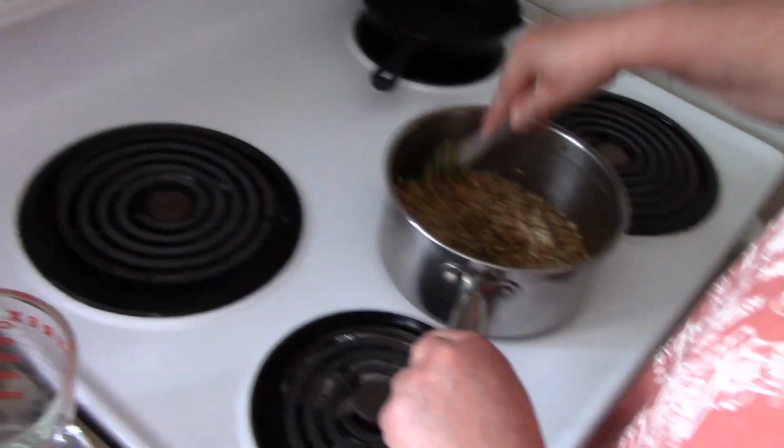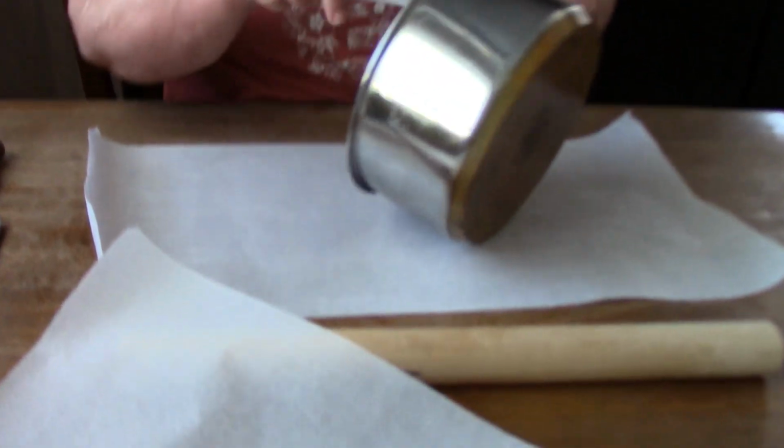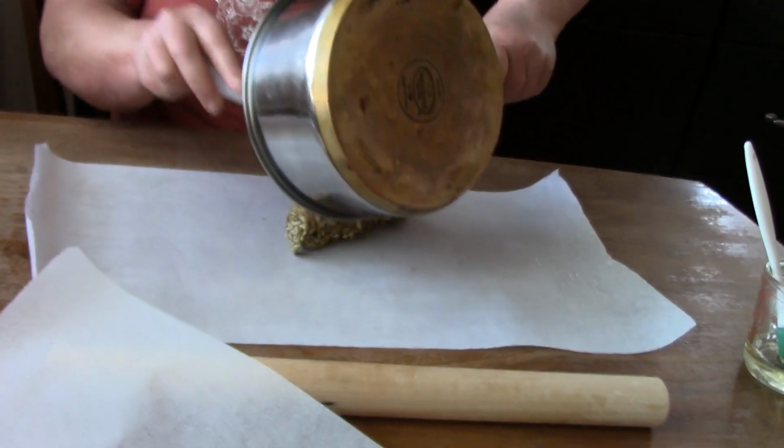Okay, so this is quick. I'm going to shut the camera off, bring you over to the table, and we'll finish this up. Okay, so I've got my parchment paper, and I just brushed it lightly with some olive oil.